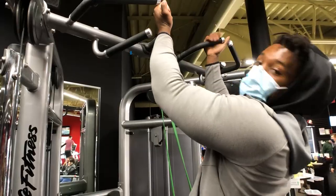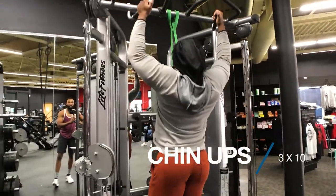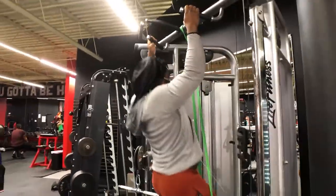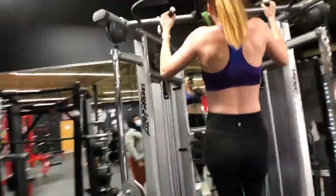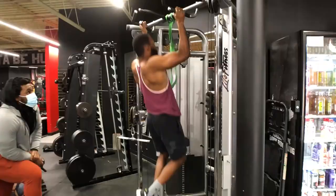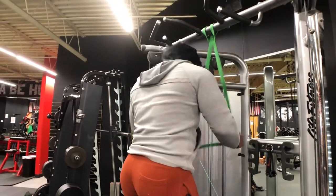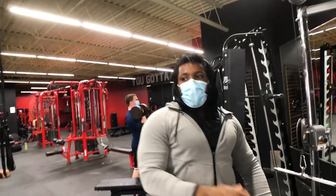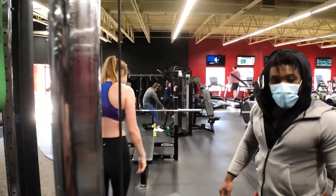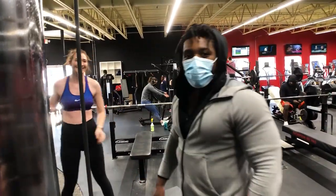Neutral grip and then underhand grip too. Are we supersetting or alternating then? Alternating. Okay. Much easier once you're on your feet. Again, just put your ego aside. If you need assistance, just have the assistance.